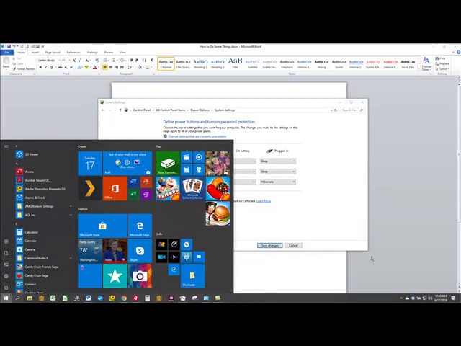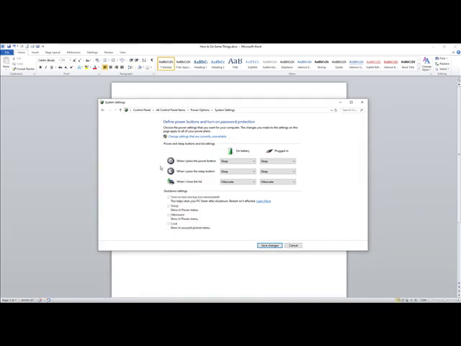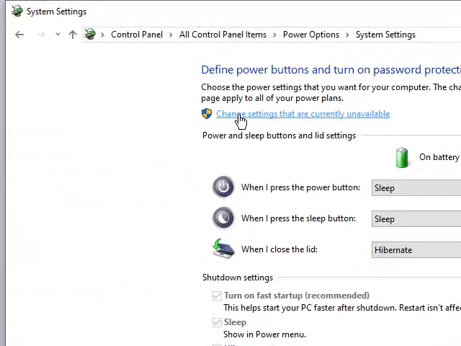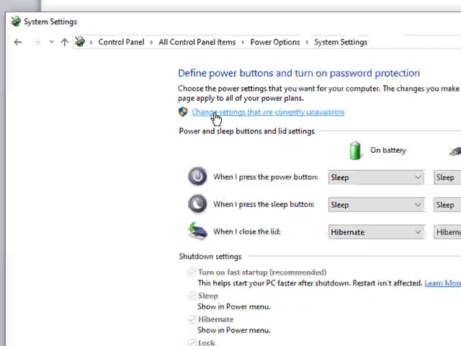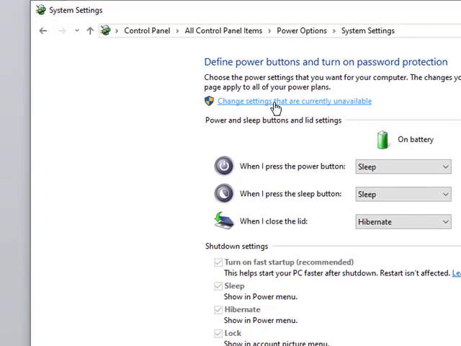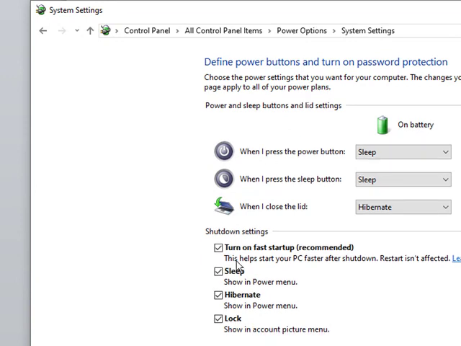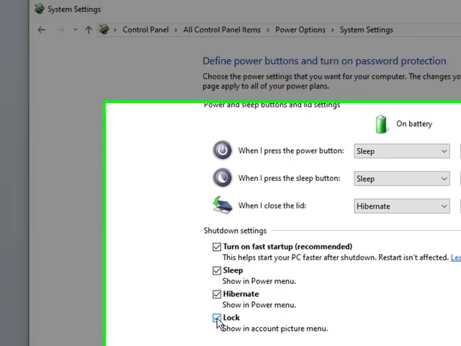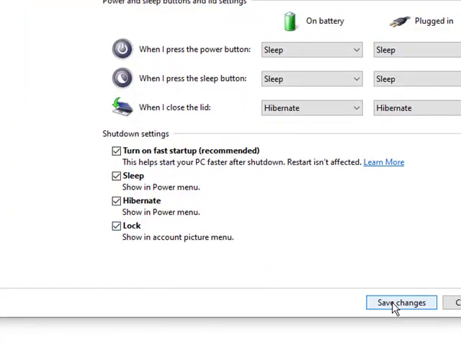Those options could be changed by going up here on that power options page in Control Panel and clicking change settings. When you do that, you can remove or add check marks to the various options that show in that power menu when you click that power icon, and then you can save those changes.